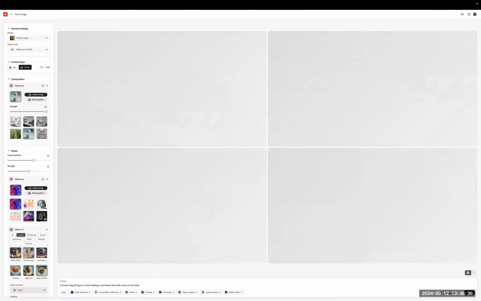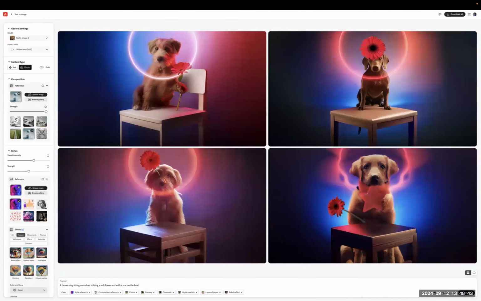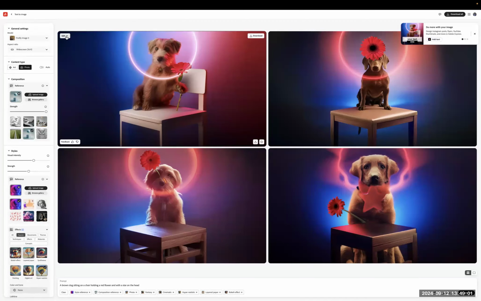While I'm generating it, I'm actually getting another kind of look. So you can go into Firefly and do different kinds of stuff, and look what I got right now. Looks a little bit different, right? Absolutely something different. I'm going to go to this guy here, and let's say I'm going to download him. Another thing I want to do with it, I can give feedback, but in the edit, look what I can do. I can do generative fill, go into an area, draw something, and tell it to put something else instead.